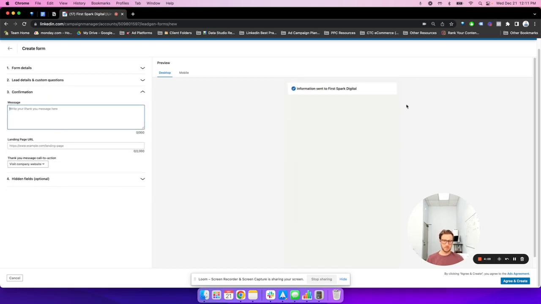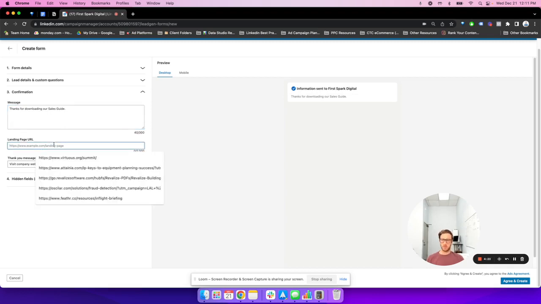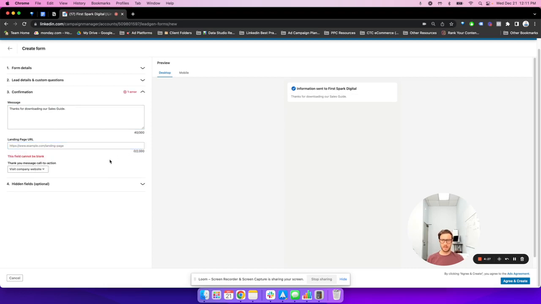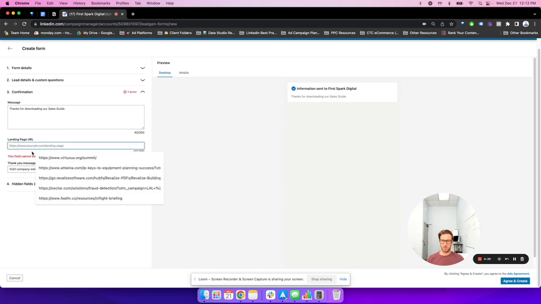Confirmation is just going to be, as you can see here, displayed right after it finishes. So thanks for downloading our sales guide. And if you're sending it via email, this might be something where you drop them off at a landing page. If you're going to include it right in the download link, then you'd include your download URL here.